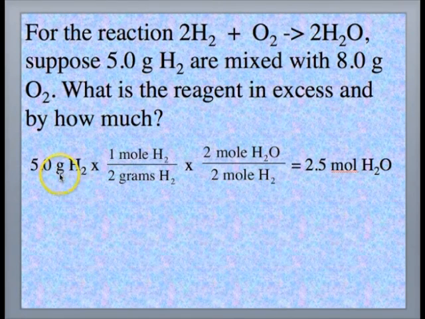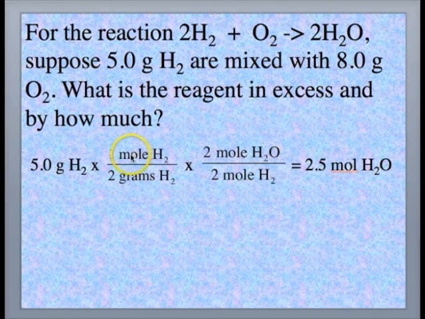So of course for hydrogen we have 5 grams of hydrogen, and the relationship is that for every 1 mole of hydrogen it weighs 2 grams. We know that from the formula weight. That's the definition of formula weight: grams per mole. Only this time we're putting grams in the denominator and moles in the numerator. It's the same ratio but inverted, from grams per mole to moles per gram. The reason we invert it is so grams will cancel out and we're left with moles of hydrogen.